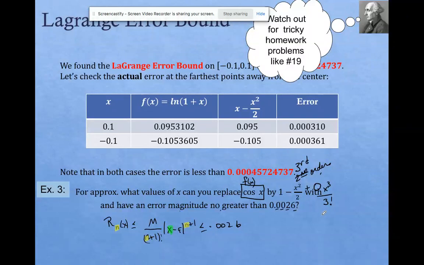That's cheesy, and I've not seen AP do this, but one of your textbook problems does it, so I wanted to highlight it. It is true that p sub 3 of x is equal to p sub 2 of x. The third order polynomial is equal to the third order polynomial for cosine. True. So I make a stronger statement by saying I've used a third order approximator.